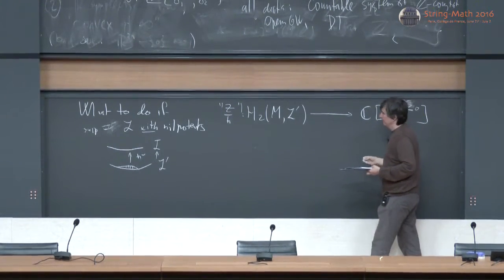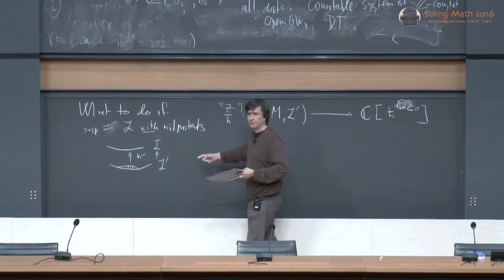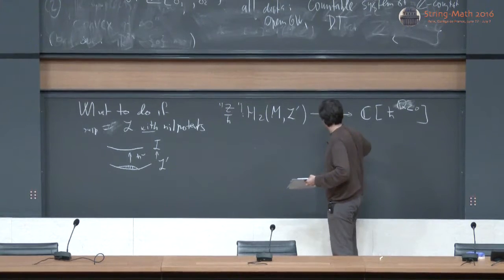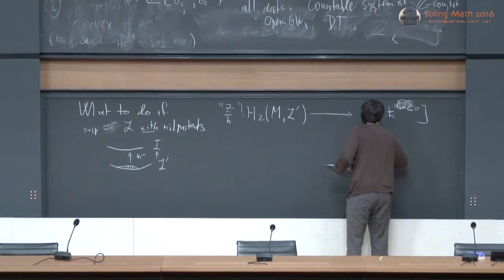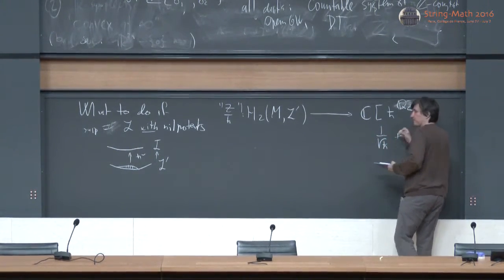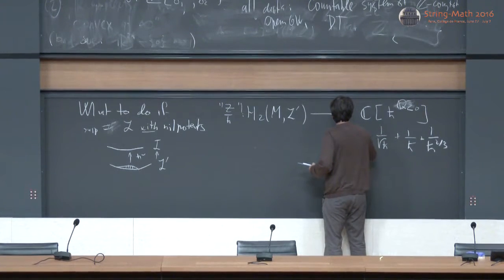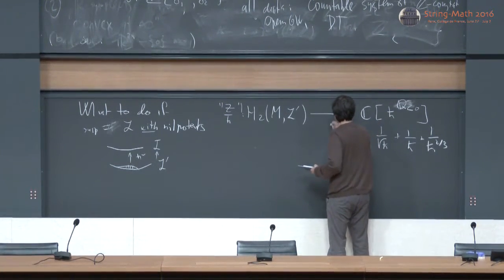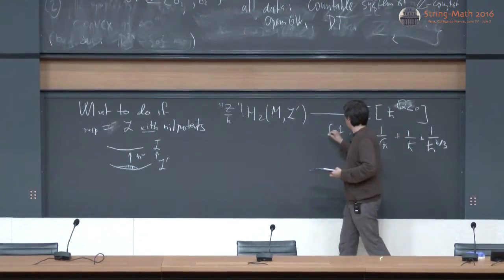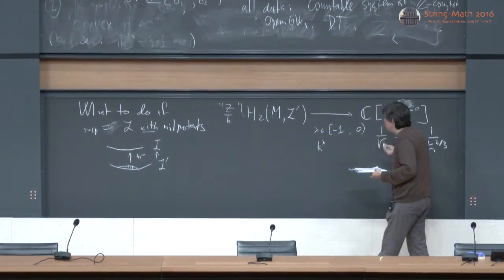It could be the integral of a two form divided by h bar. A square root of one over h bar could appear, or things like this. You can get something like one over square root of h bar plus one over h bar plus two thirds. You get expressions like this, and the powers will be between zero and minus one, in this interval. You get H2 with lambda, where lambda is between minus one and zero.